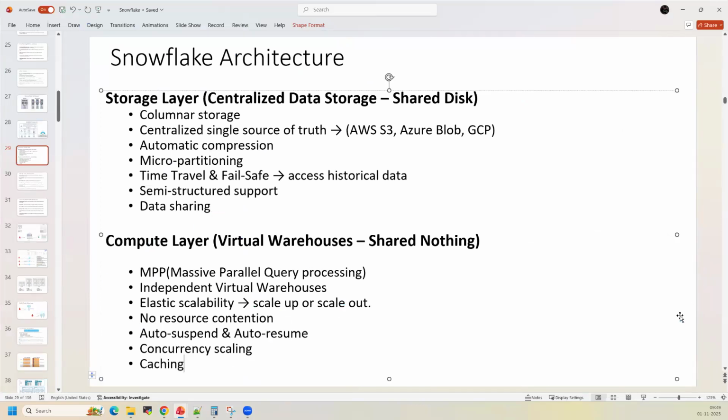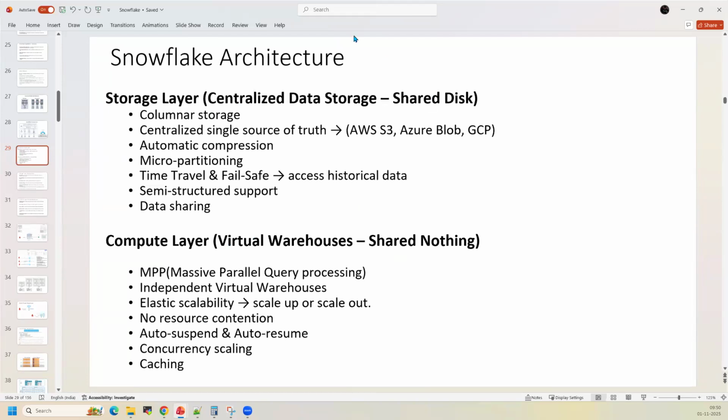Okay, we will discuss cache in detail later. For now, your warehouse layer is responsible for the caching mechanism. It's responsible for scaling up. I can scale my compute layer. It's responsible for query processing, and I can control my billing by controlling the compute layer. This is the layer that costs heavily. So this is the costly layer. I can control this by creating smaller or bigger machines. I can control my billing by changing the compute layer.